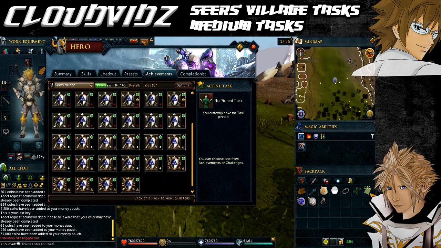In this video today, we'll be focusing on the medium tasks. Now, before we get going with the tasks themselves, we're going to cover a few things, which are the requirements and items needed in order to complete all the tasks. So first of all, obviously you'll need to have completed the easy tasks before you can begin the medium tasks. You'll then need to have these quests completed: Scorpion Catcher, One Small Favour, and Elemental Workshop 1.